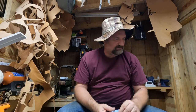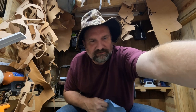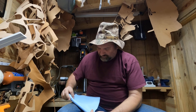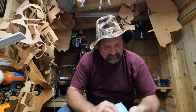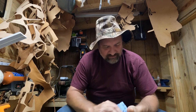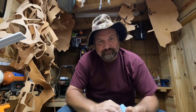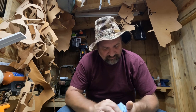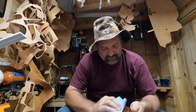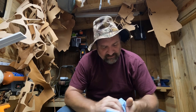All right, so I got that done, and now I'm just going to get me a paper towel and buff a little bit there. It doesn't take too much on that. Like I said, I've put my beeswax leather conditioner on it several different times. I just let it dry a little bit, then I come back and buff it off. And then, say somebody buys this sheath, I'll do it again. I'll put another coat on it right there at my table in the kitchen, and I'll buff it just like I'm doing right now. And I'll box it up and send it on out to them.